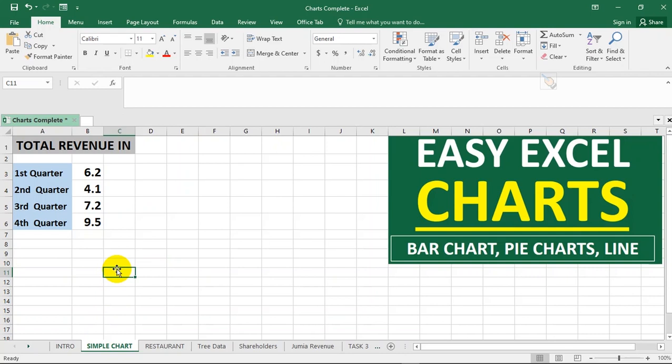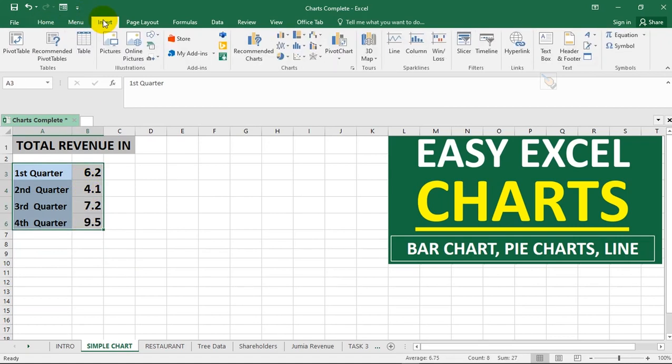So if you are asked to represent this in charts, suppose you have a presentation to make, having these figures like this might be so uninteresting. So how do you represent this set of data as a chart? You can use Microsoft Excel charts to do that. What you just need to do is select your range of data, then head on to Insert, then select any one of these charts that you can see here.